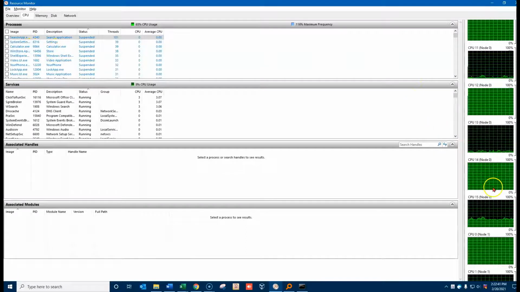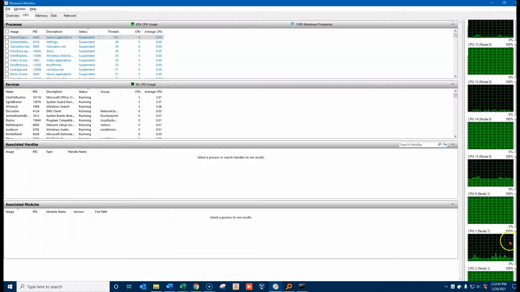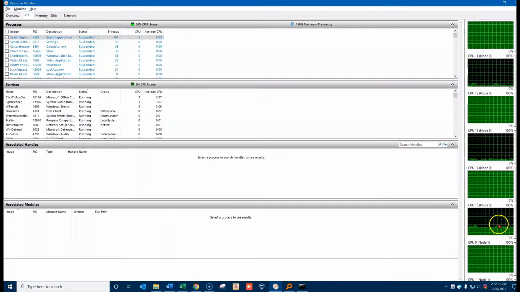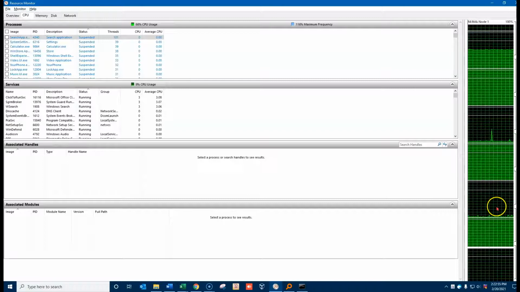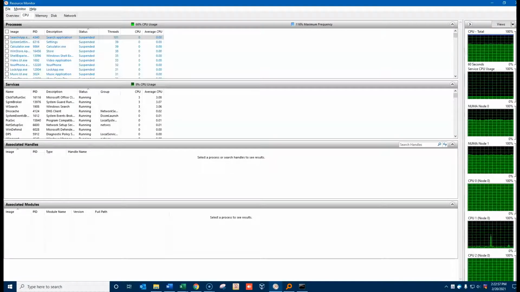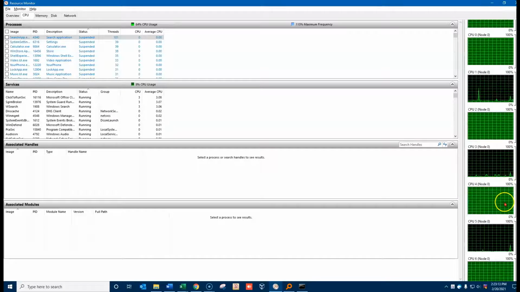For example, this application that I'm using to record this video is probably running on CPU 15 here, or maybe CPU 1 down here. So that's what looks like is going on. It looks like this blue line is probably reporting on the empty cores, and then this green line is the one recording all of these even number cores for the mining operation.